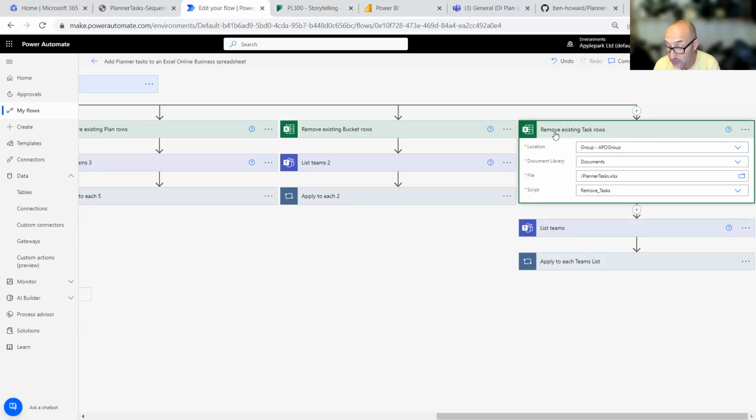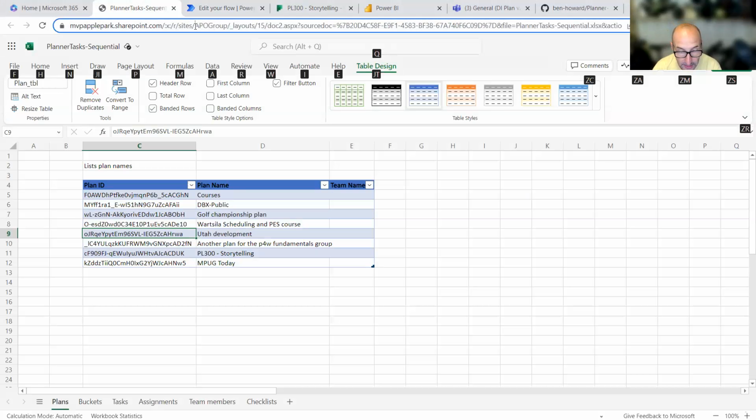You're going to write data from or to, effectively, and deleting data is still writing to a file. So it says, where's the Excel spreadsheet where I'm going to run this script? The location is the SharePoint site, in this case the APO group. So we'll go back to here and just check that's right. You can see that here, APO group.